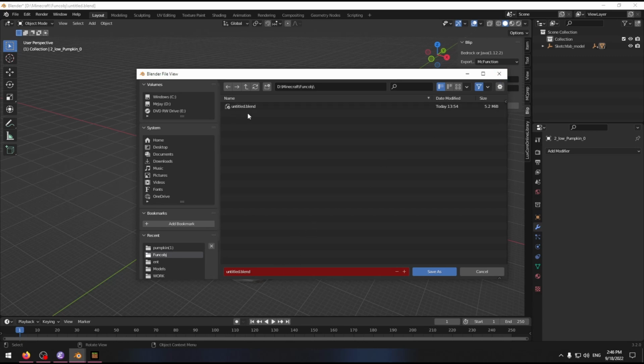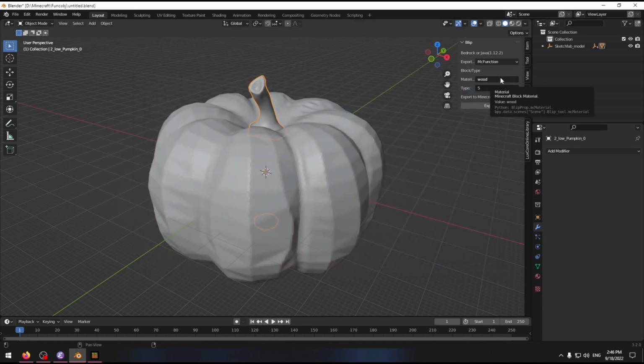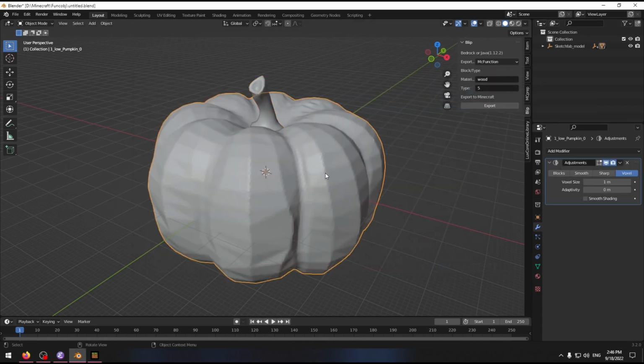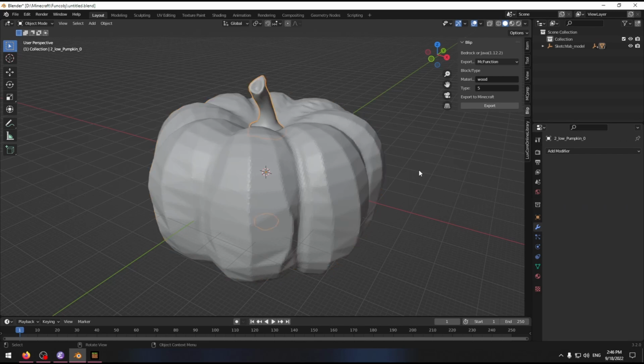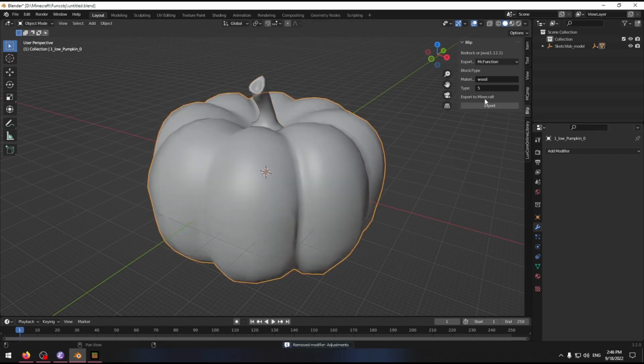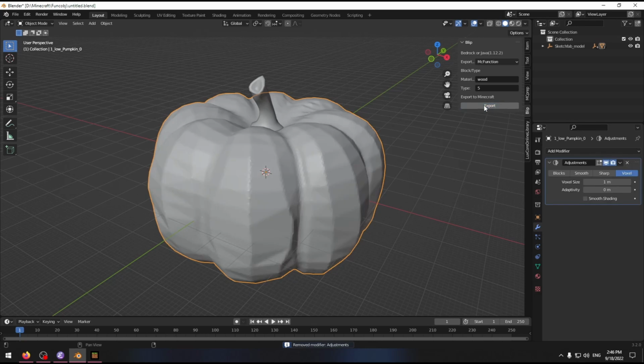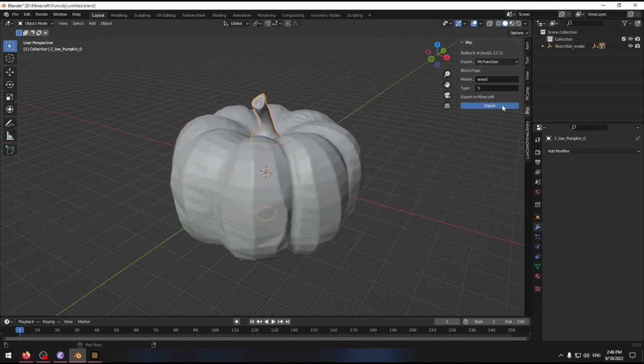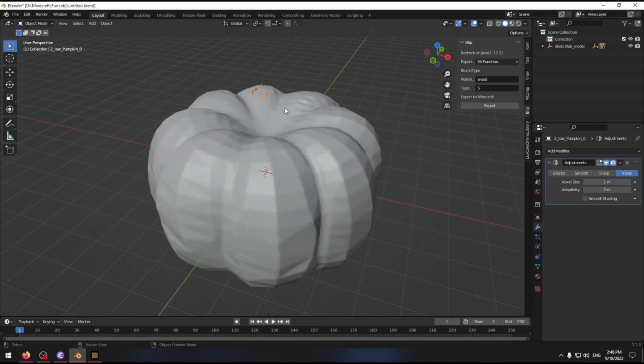Hopefully that made sense. But yeah, I have it saved to my Minecraft Funk OPJ file, and this is the file right here. So whenever I export, it will show up here inside of the File Explorer, like the default Windows File Explorer, for example. Now, once you have your thing saved, now we can press export and get it to work correctly. So when we do it, then it would work correctly. Earlier it wouldn't have worked, but I already had it saved. This is the same file I'm using for the previous tests as well.